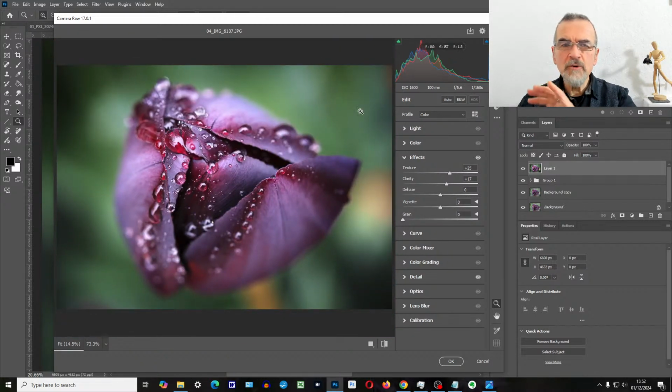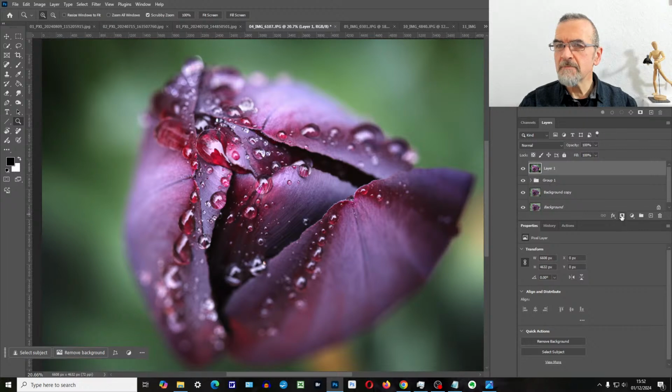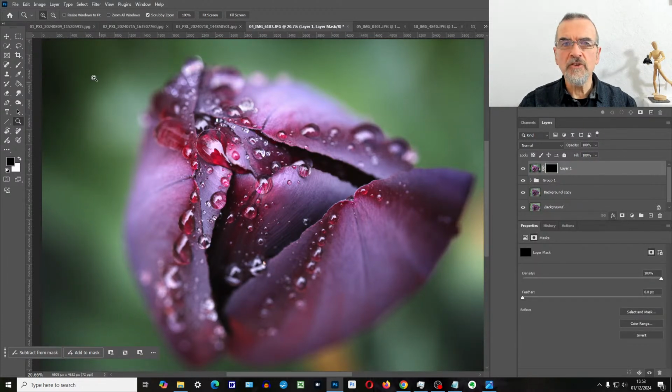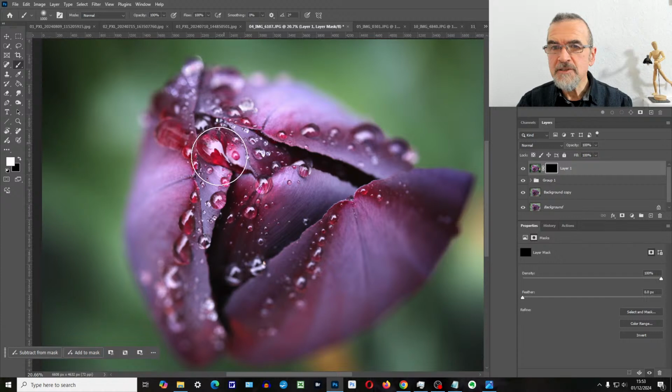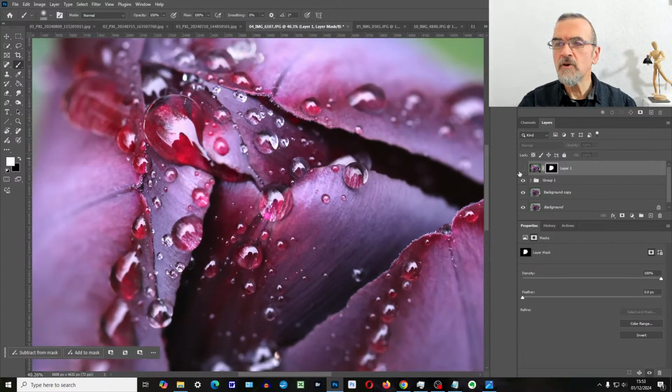Now, I don't necessarily want it on the whole picture. So I will create a mask. In fact, I'll create an inverted mask so that we've got the softness, and then I will make sure that's white and just paint in a little bit of boosted sharpness to some of these raindrops and just the front tip of this tulip. I don't know whether you can tell from that, if I zoom in a bit more, from that to that, it just lifts it that little bit.